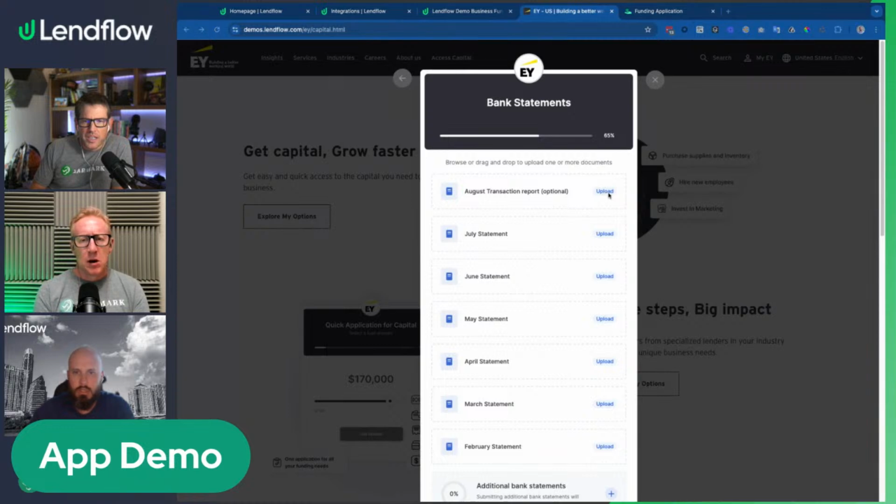Okay, so now we're being asked to upload bank statements now that we've signed the application. Yeah, exactly right. So let me go ahead and now there are also alternative applications where you can just link it into Plaid as well. So that could be an option, too, if you'd like to link up your customers that way. This specific one, it's for a bank that prefers just the bank statements.